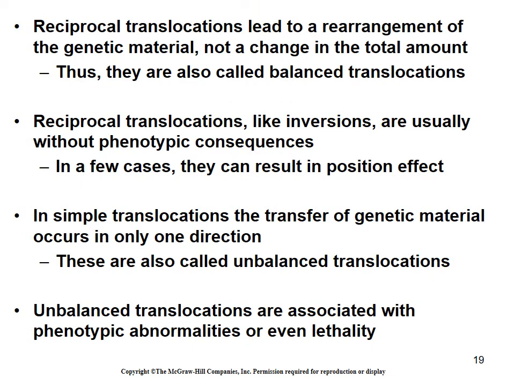Now, because the reciprocal translocation is equal on both ends, that means that we are not changing the total amount of DNA. So sometimes they also like to call it a balanced translocation. So if you come across that term, it's the same thing. Reciprocal and balanced translocations are usually good. It says reciprocal translocations, like inversions, are usually without phenotypical consequences, and part of that is because you still maintain all the genes that you require.